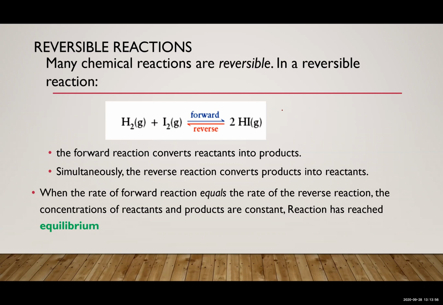So what happens is that these two combine to give me this one, then this one gives me back this one. Will there ever be a point when I only have HI in this reaction? Will there be that point ever? And the answer is no. It will never be that point, because as soon as you get HI, HI will give me back hydrogen plus iodine. So in a reversible reaction, you can never get rid of reactants and products. There will always be some equilibrium.